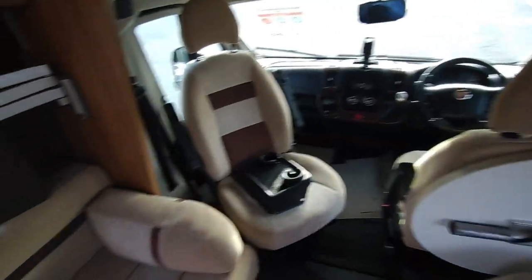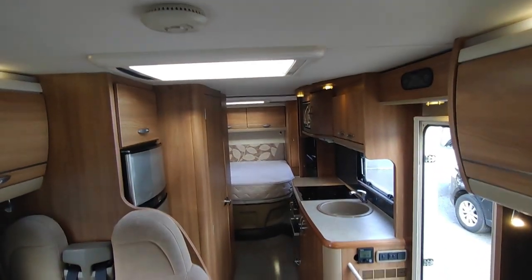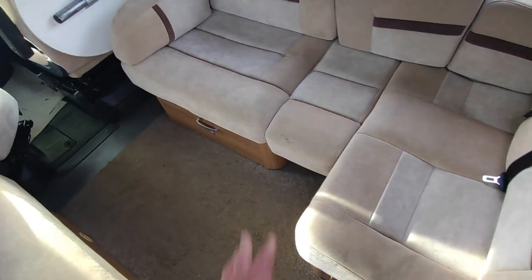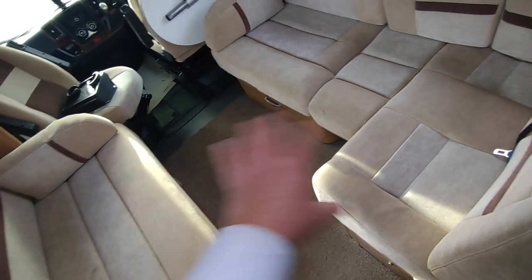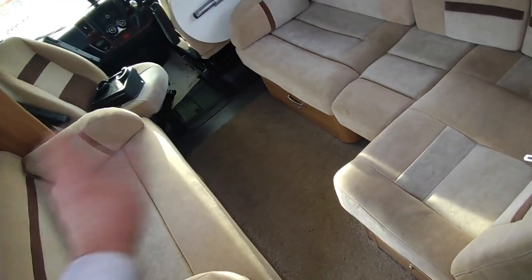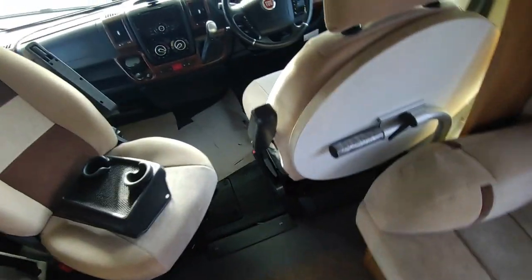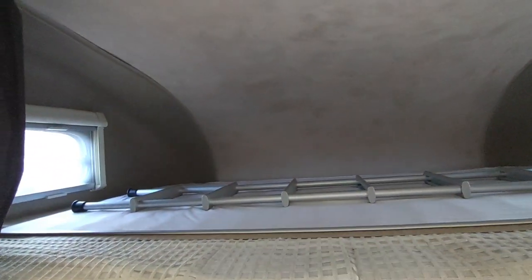My family van is a tag axle motorhome like this and we as a family of four spend up to six months of the year in it — and that's what you can do in this size of van. It's a lovely place to be. You've got really nice velour soft comfortable upholstery, this area makes beds — a double or singles however you want. Twin swivel cab seats, an occasional table, and a free-standing table that goes here as well.